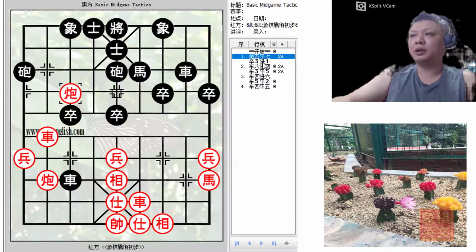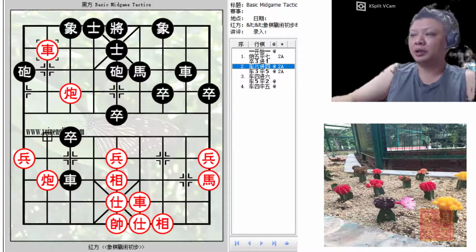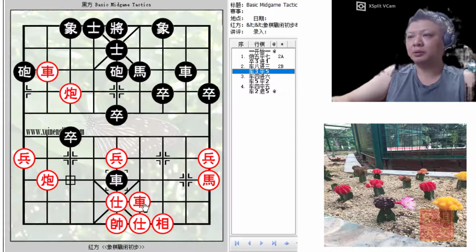Black would simply try to trade chariots with P3 plus 1. And red continued his attack with C8 plus 4, threatening to play R8 plus 4, threatening to continue with R8 equals to 7 to go for a smothered cannon checkmate. Now, red cannot play R8 plus 3 at this point in time, because black will simply give up his chariot and capture the elephant, which has been blocked by the cannon.